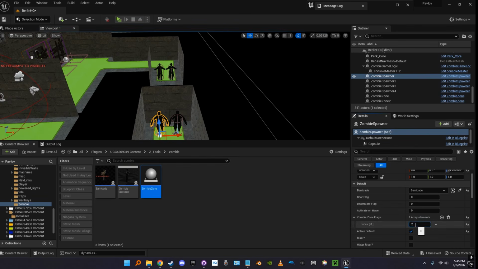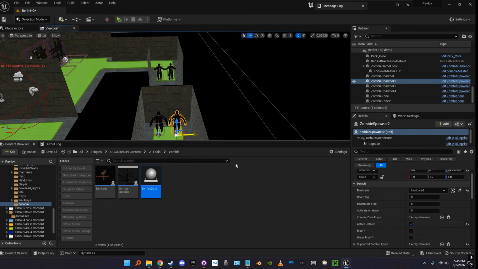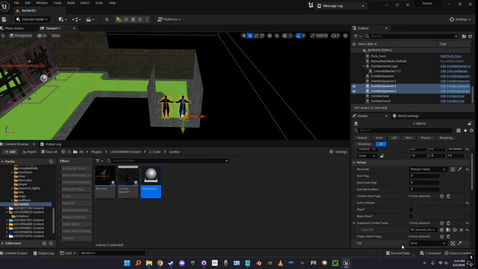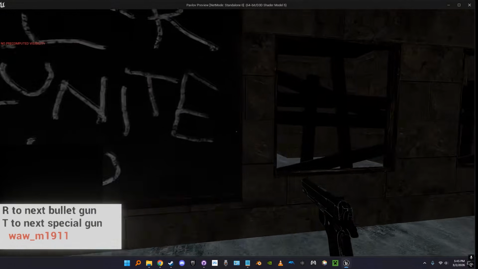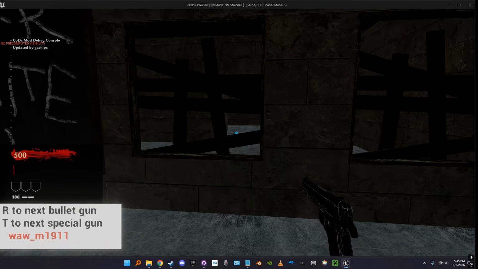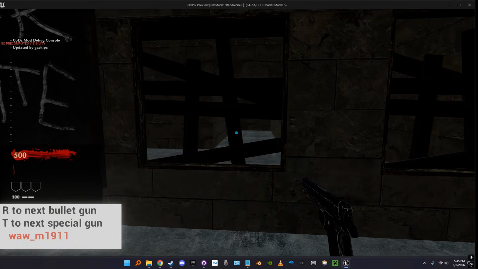We're going to stick 2 in there. Oh, you can edit multiple, of course, by Shift or Control clicking both. This will be Zombie Zone 1. So now, when I hit play, they're only going to spawn in from this side.